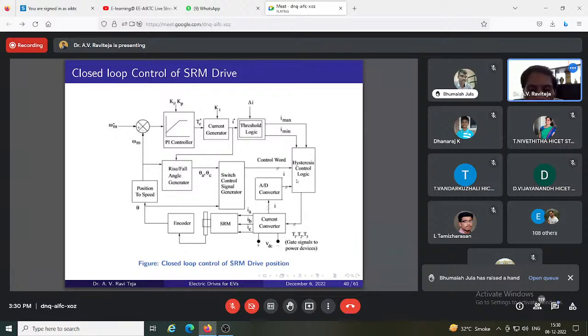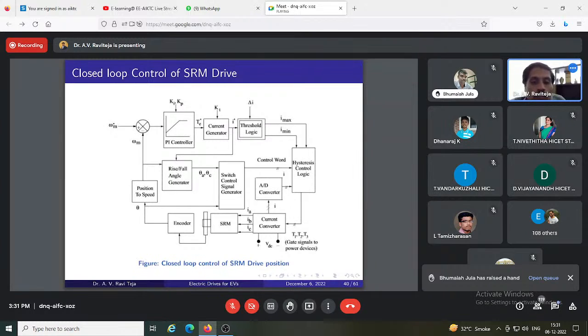Once I decide, I know the theta, then you have to give the voltage to that particular phase, which is having positive slope region if you want to run in the motoring mode. If you want to run the motor in the regenerative mode, you have to use the negative slope region. So then we give the current in that particular phase, whichever is in the positive slope region, and then control the SRM. Right? So using an encoder, you always get the position of the rotor.